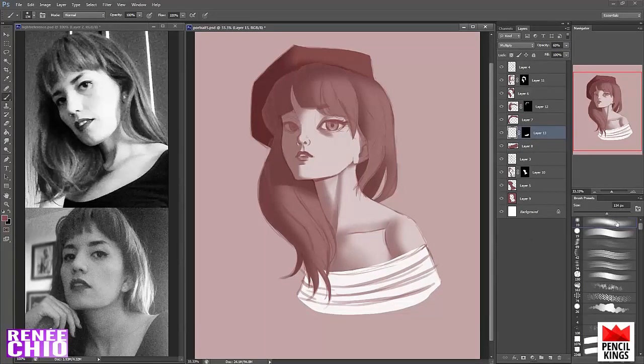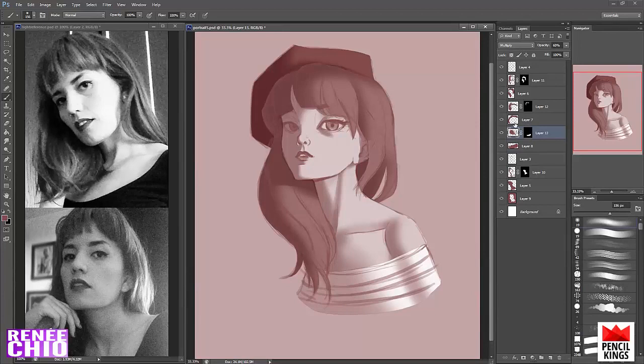Light is about consistency because it works the same way for every object. So I think I am done with the overall shadows.